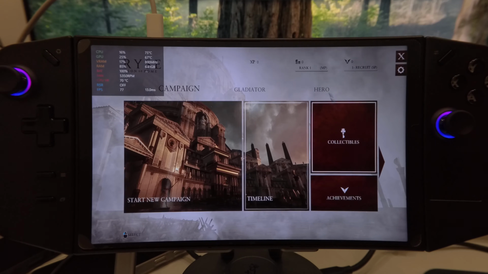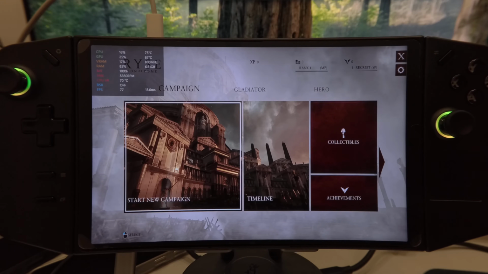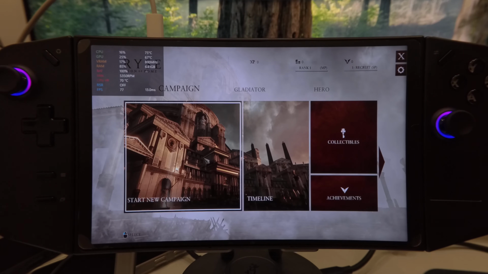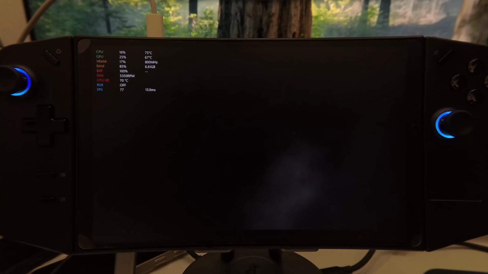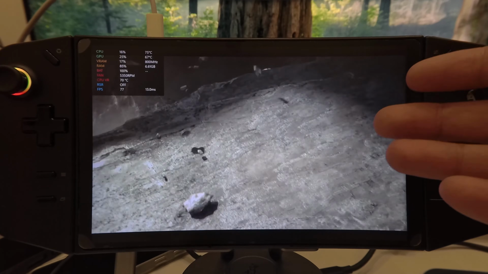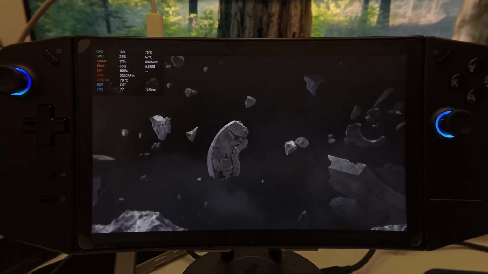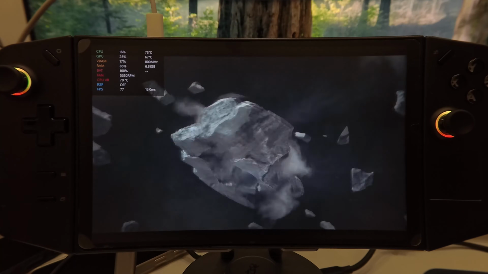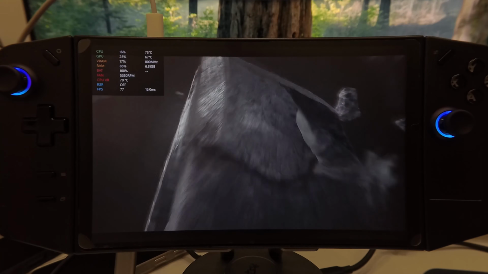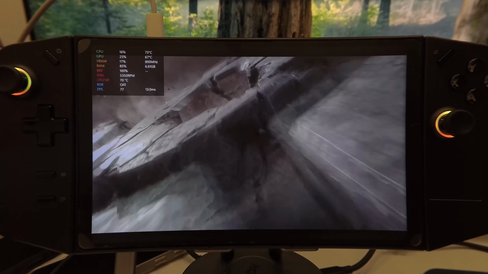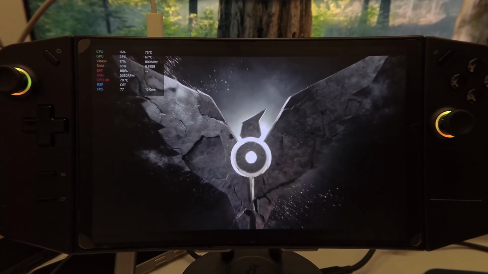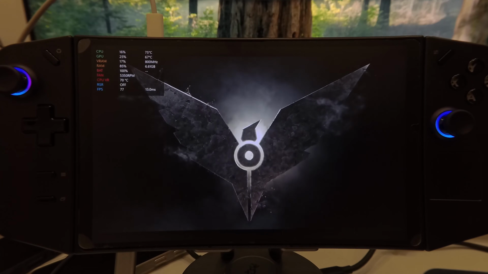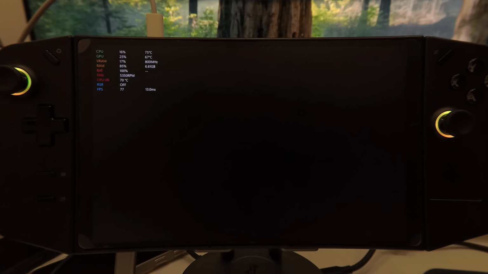So we're just going to go back and we're going to start a new campaign. So let's quickly hit that and see how this game performs. New campaign. Now, if the controller does not work, unfortunately, I'll have to use the controller of the Legion Go, which I'm not a big fan of using, especially when I'm recording the videos. Anyways, the game has begun. It's started. This is a beautiful game, by the way. I mean, back when it released, it was graphically intensive and it looked so good on the Xbox. And now I'm really excited because I'm getting to play this on a handheld PC.